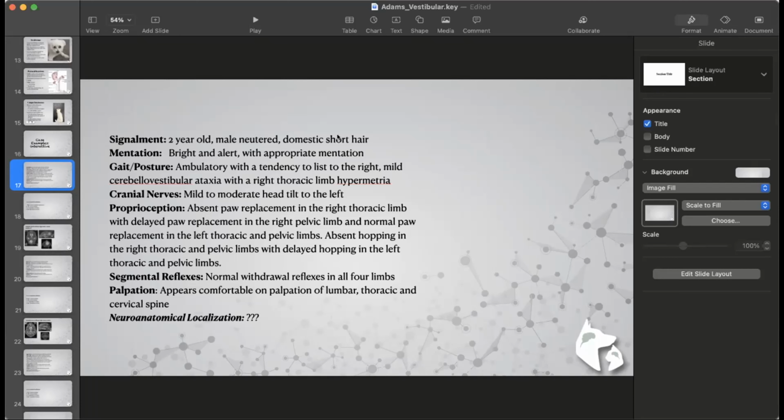Somebody just asked about deafness. This isn't really a talk to discuss deafness. So we're going to be focusing on vestibular dysfunction here, not really deafness. You can use a BAER for hearing, but that would be a different conversation and a different talk.